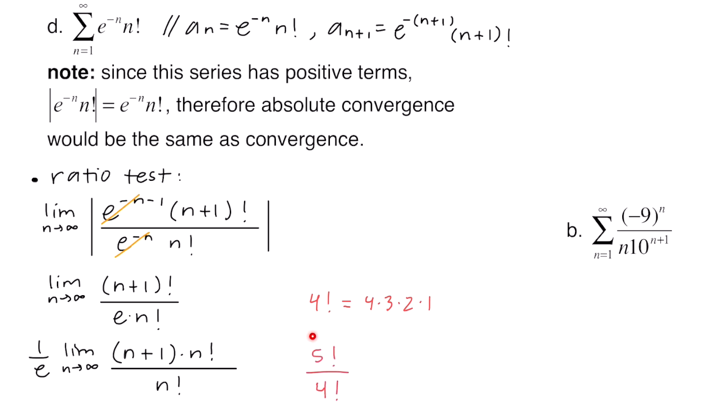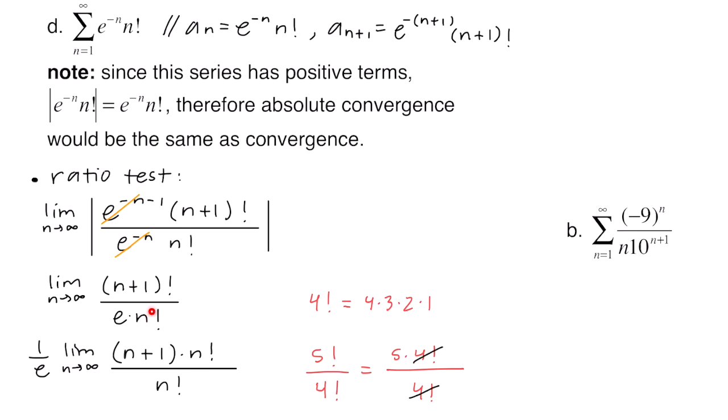Okay, so I just want to show this with numbers also, just to make sure it's making sense. If we have 5 factorial over 4 factorial, we agree that 5 factorial can be written as 5 times 4 times 3 times 2 times 1. And again, we could write it out that way, or we can notice that this right here is the same as 4 factorial. So instead of writing 4, 3, 2, 1, we can write 4 factorial like that. And by writing it like this, you can easily see that these cancel out. So we're just left with this 5.